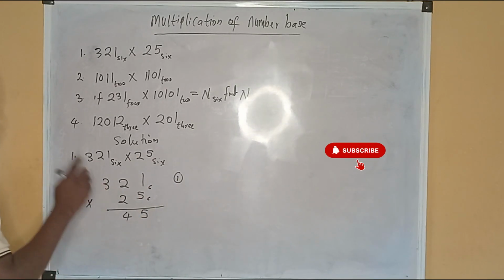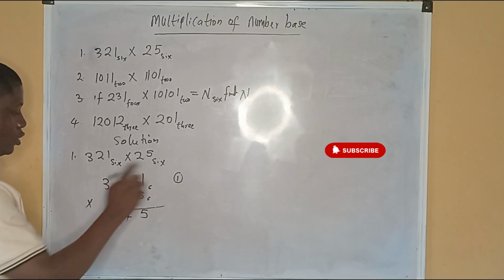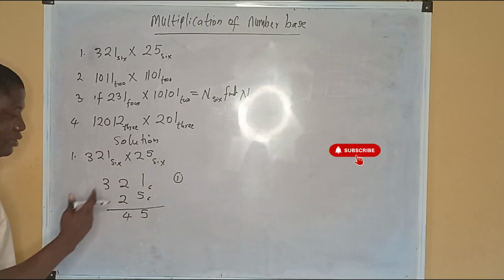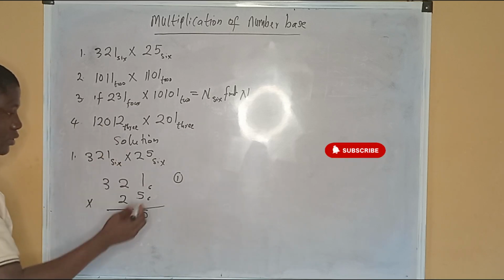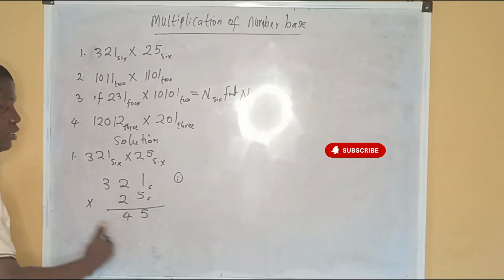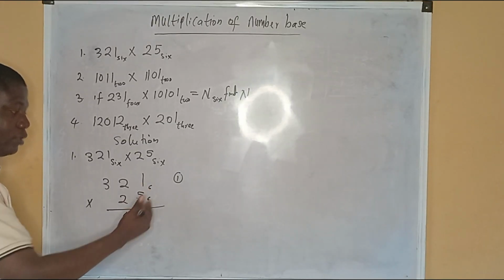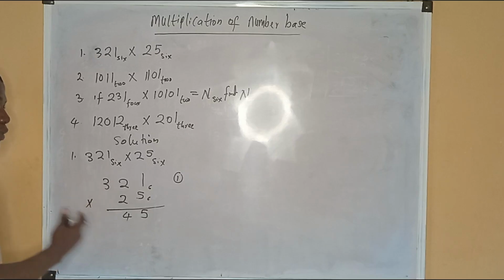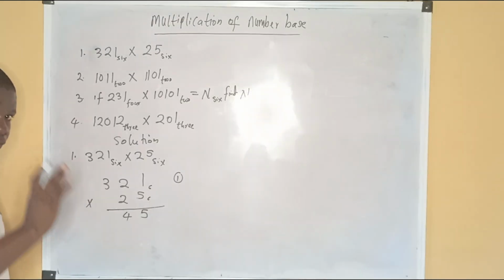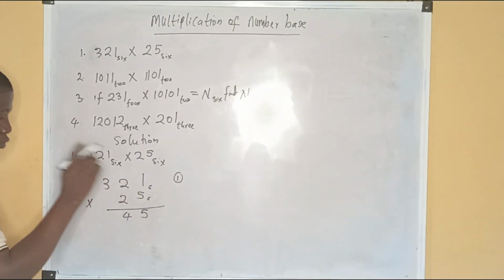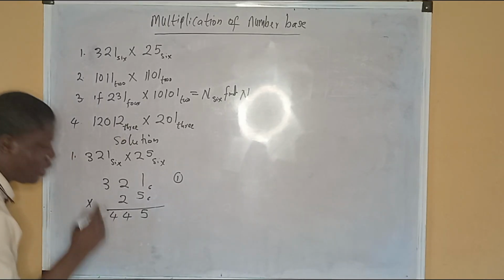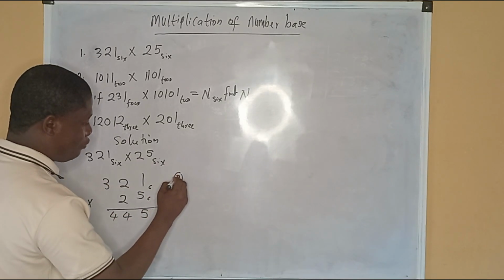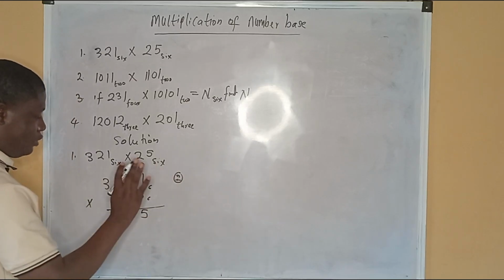So 5 times 3 is what? 15. Plus that one, which is what? 16. 16 is more than 6. So you have to subtract 6 from it. So 16 minus 6 is 10. 10 is still more than 6, okay? So you have to subtract another 6 from that 10. So 10 minus 6 is what? Is 4. What we have now is less than the base. So you write it down. So here we have 4. How many times do you subtract 6 to get 4? 2 times. So we're having 2.